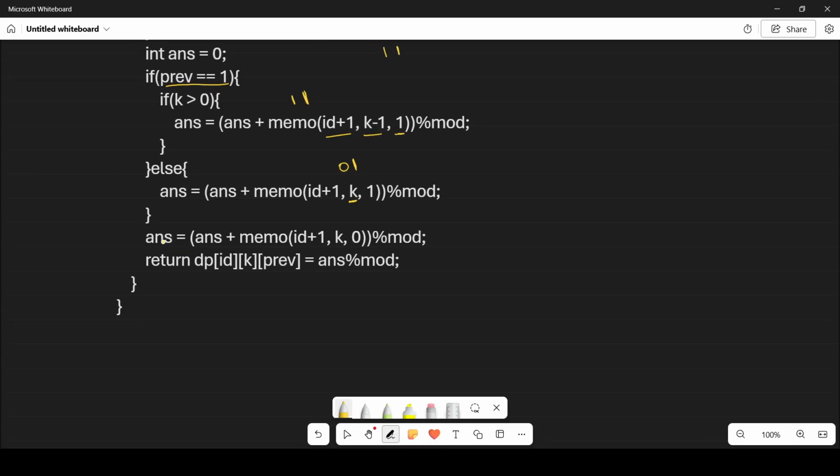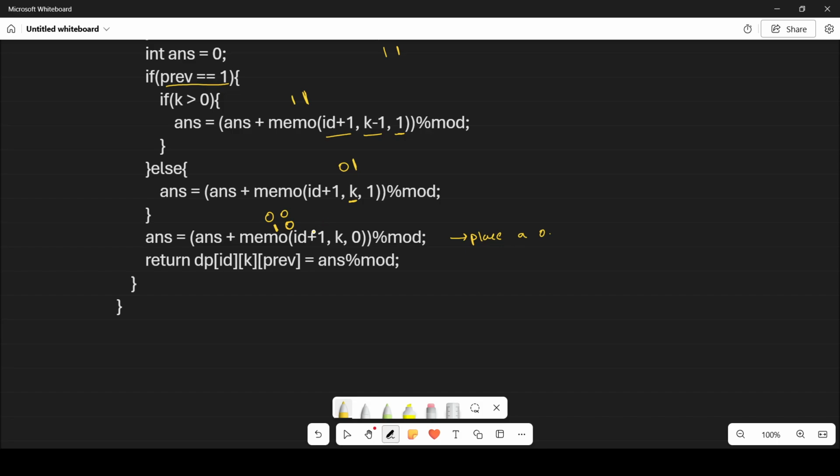And for this case, answer is equal to answer plus memo of id plus 1 comma k comma 0. So this is the placement of 0. There are two cases included in this. First case is your previous is 0 and your current is also 0. And second case is previous is 1 and we place a 0 again.